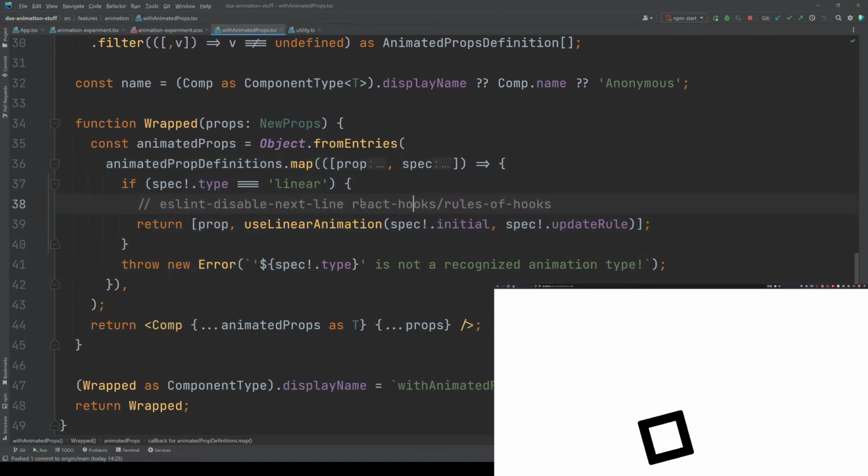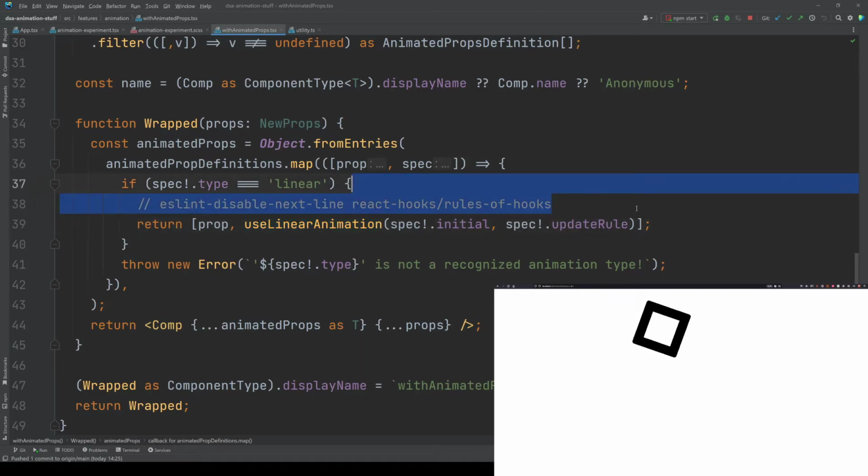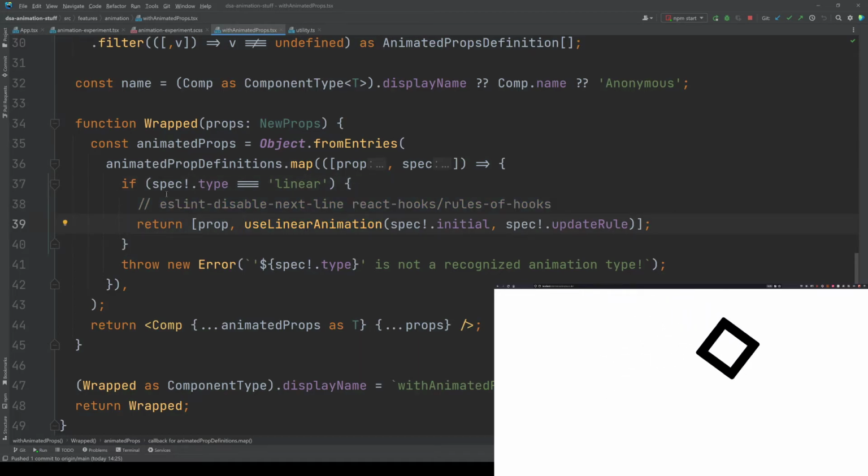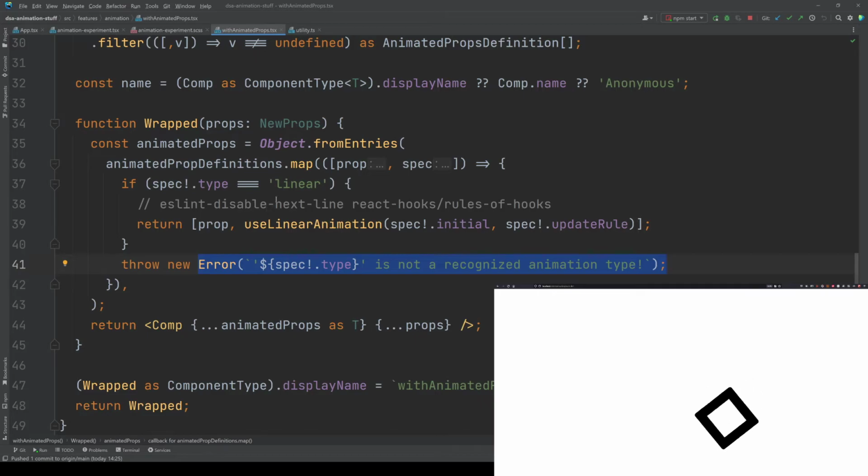There are methods of getting rid of this warning other than just saying ignore it. But in this case, this is enough. So we create our computed values for each property. And then if we encountered some other type of specification, we technically can't because TypeScript won't allow us to.